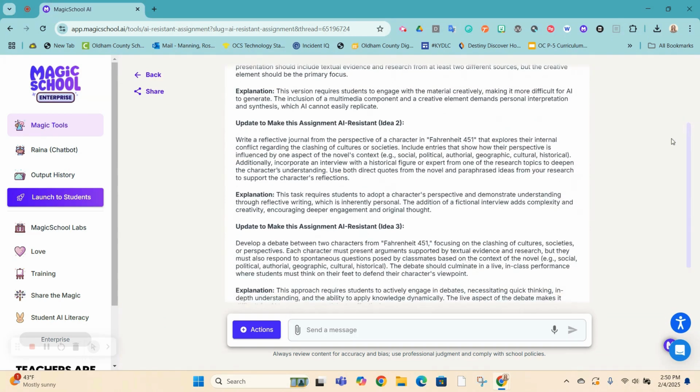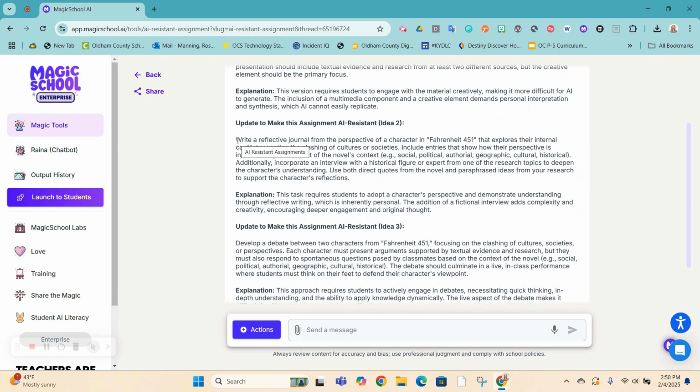The next one I see here says write a reflective journal from the perspective of a character in Fahrenheit 451. I think this is a really interesting idea. It could definitely be expanded to give a more literary analysis feel.